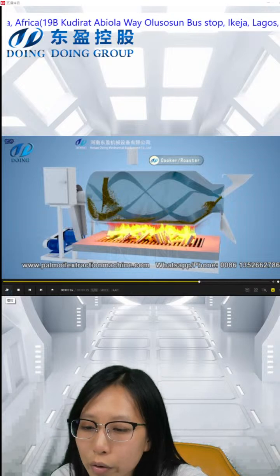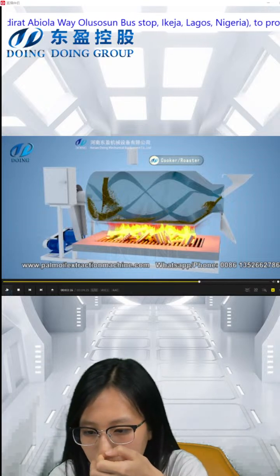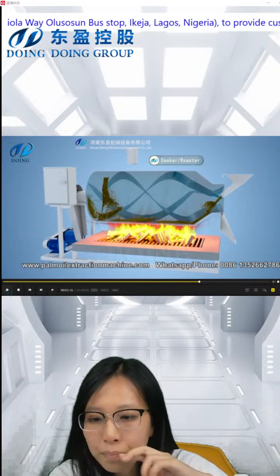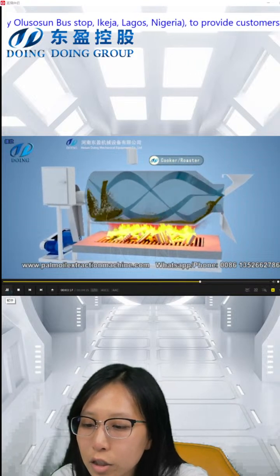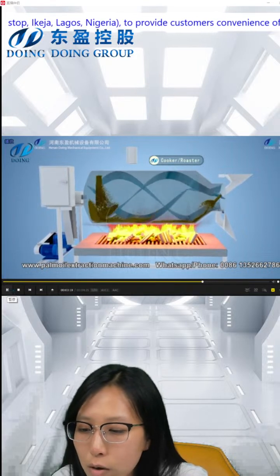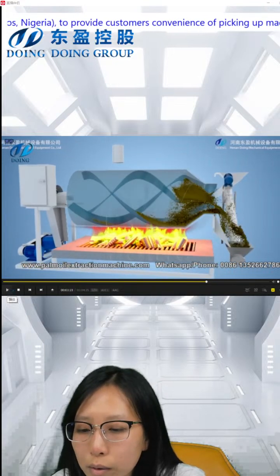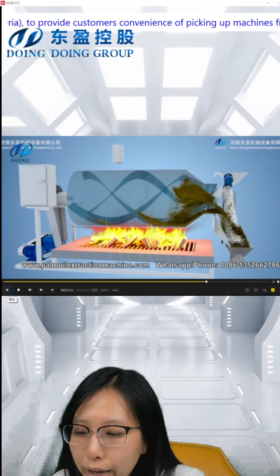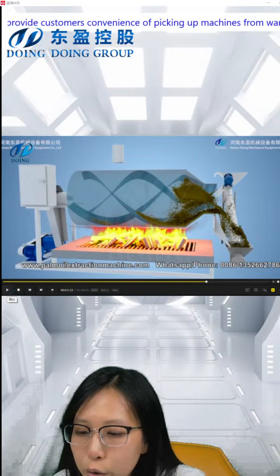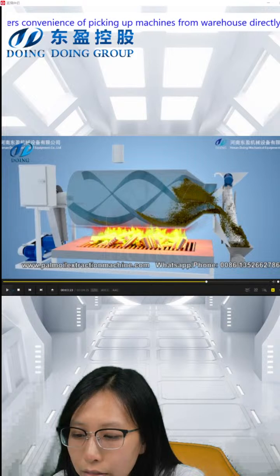Palm kernel material is crushed, and then the crushed palm kernel enters into the cooker to adjust the temperature and moisture. If the raw material is too dry, it needs some water for cooking, and the moisture before pressing needs to reach about 10% in order to achieve the best pressing effect.